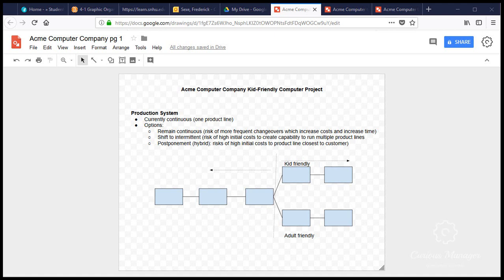Basically, we're going to stay continuous as far up as we can until the point where we design the differences between the kid computer and the normal computer. At that point, we're going to create an intermittent system where the differences between the two are placed on separate production lines.